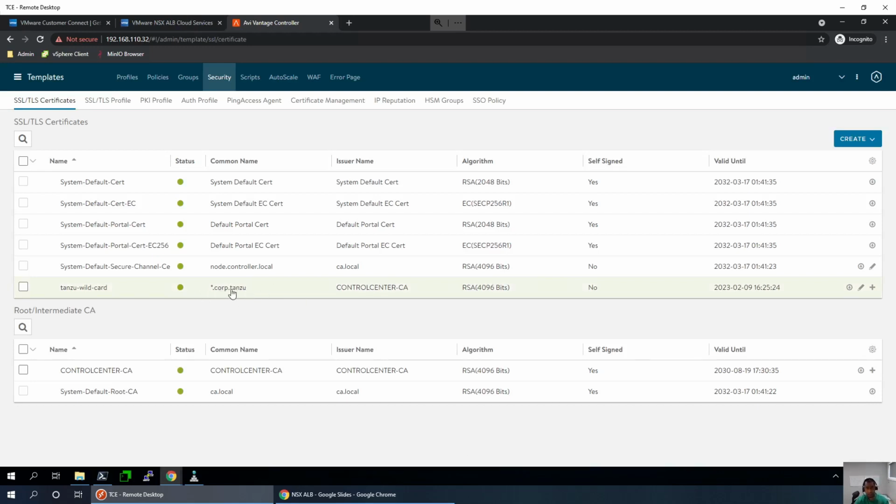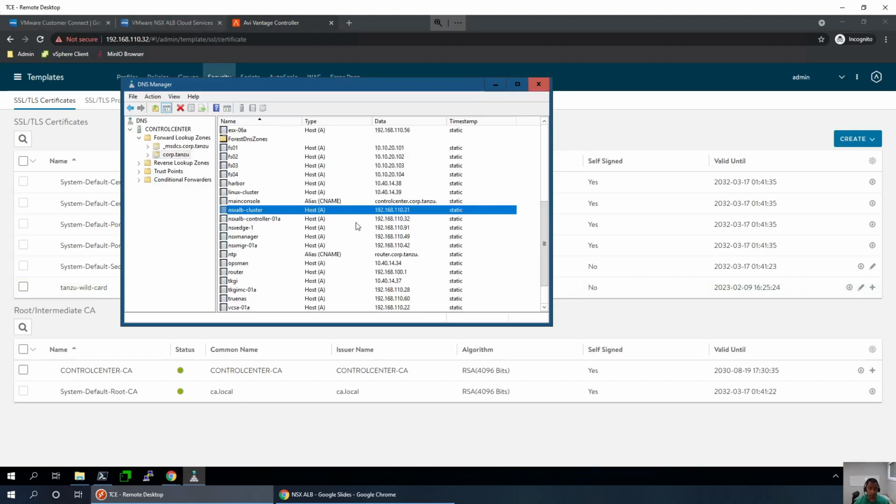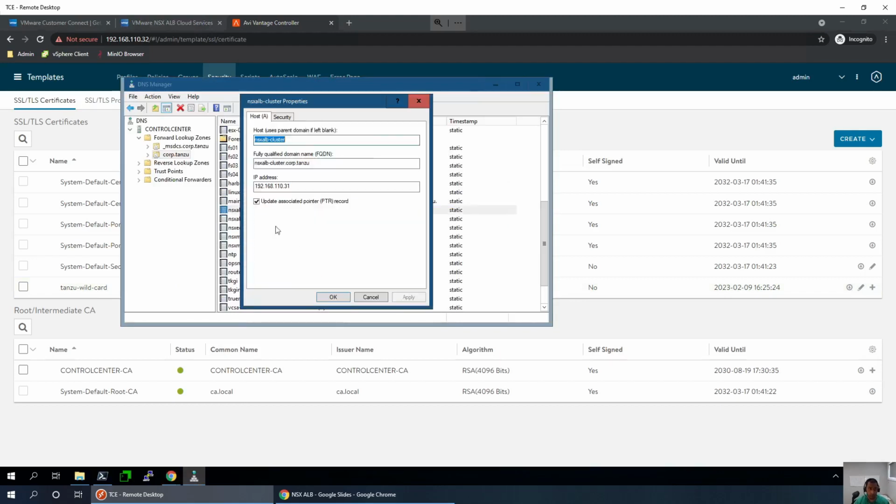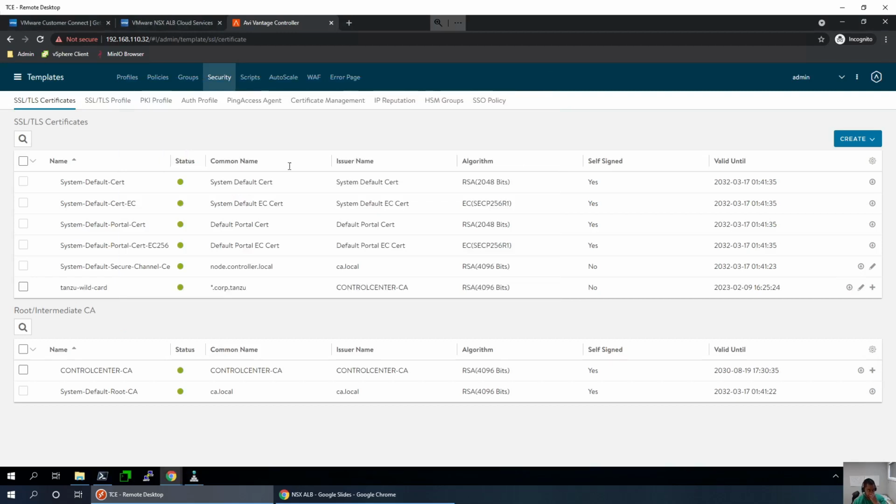Carl.Tanzu, and controller CA is coming from there, right? The reason I did this, which will make sense in a bit, is because I have a DNS configured like that. So that's how I'll access it. I'll use the FQDN to access the controller.